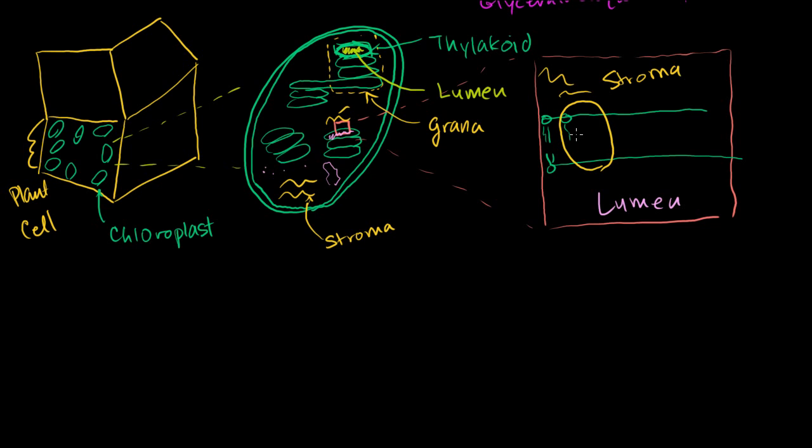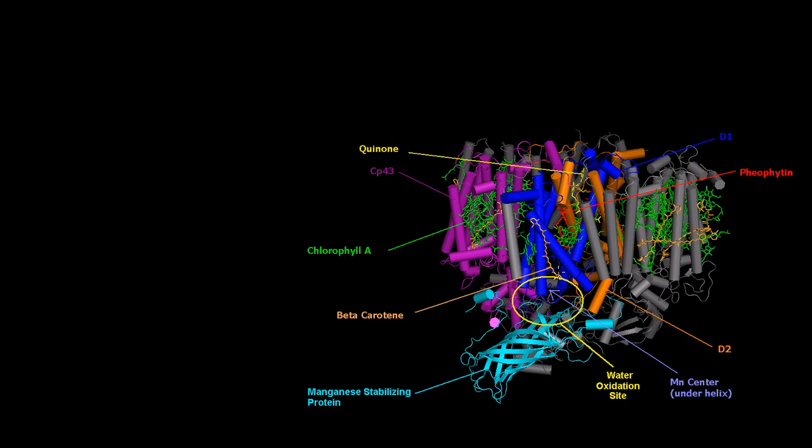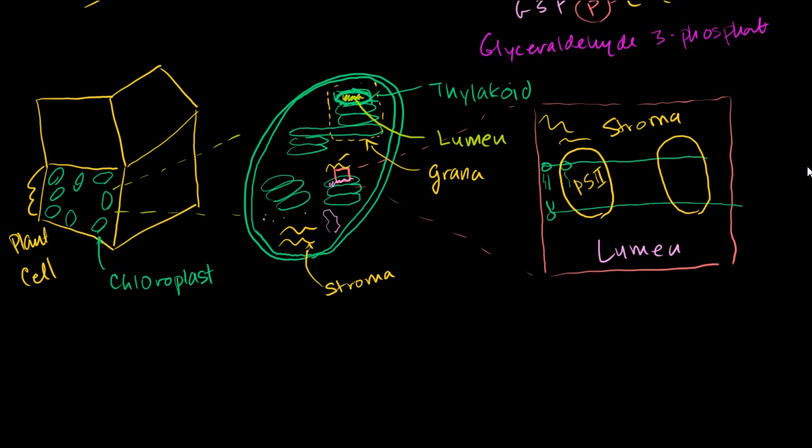I'll call this one photosystem 2. And I'm calling it that because that's what it is. Photosystem 2. You have maybe another complex. And these are hugely complicated. I'll do a sneak peek of what photosystem 2 actually looks like. This is actually what photosystem 2 looks like. As you can see, it truly is a complex. These cylindrical things are proteins. These green things are chlorophyll molecules. There's all sorts of things going on here, and they're all jumbled together. I think a complex is the best word. It's a bunch of proteins, a bunch of molecules, just jumbled together to perform a very particular function. And we're going to describe that in a few seconds. So that's what photosystem 2 looks like.